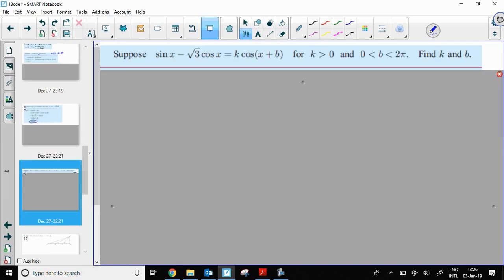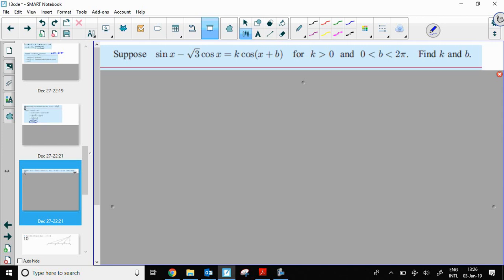Okay. So now, this is one of my favorite ones. I'm going to make a big deal about this. The book doesn't make a big deal about it. I'm going to. You remember the first problem back in section A had an equation with a sine and a cosine together. Well, in this example, we're going to show how to combine a sine and a cosine into a single function, which in this case is going to be a cosine function. It's pretty cool, and it requires us to use the compound angle formulas.